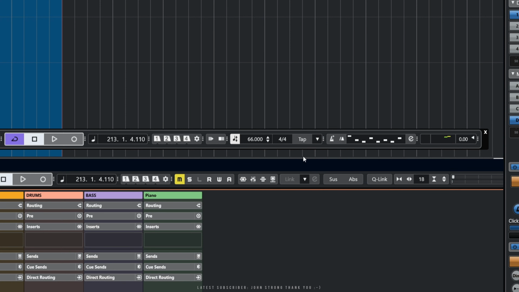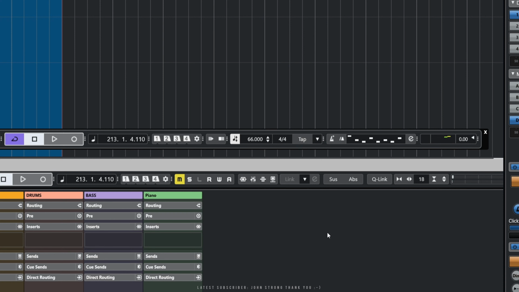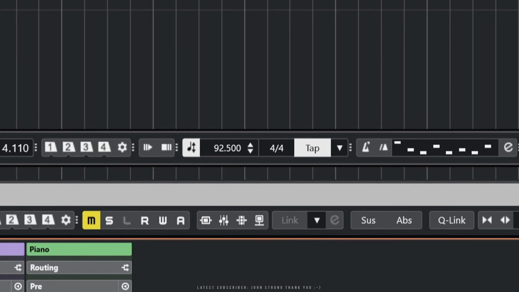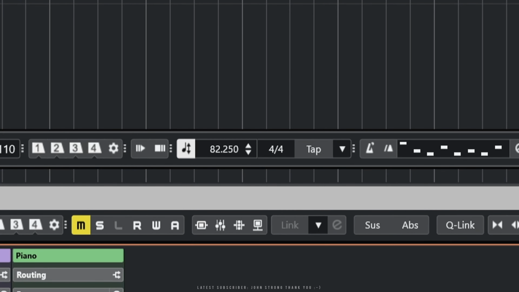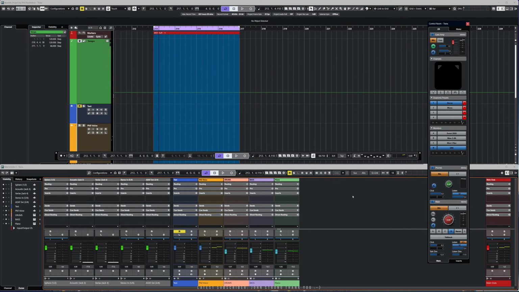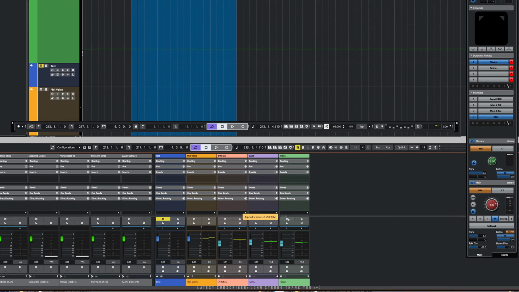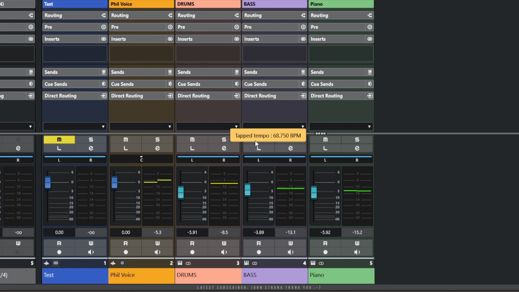So if I hold down Control-Alt-Shift and hit the E, you can see it's lighting up as I hit E. You can see the tempo is changing on the transport bar itself, and when I stop, we now have the message down here. The tap tempo was 68.75.